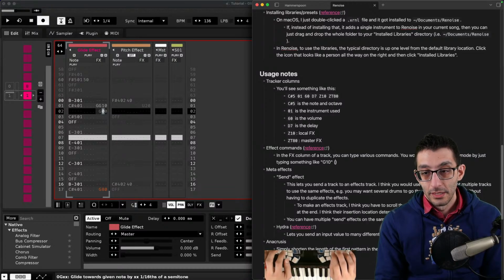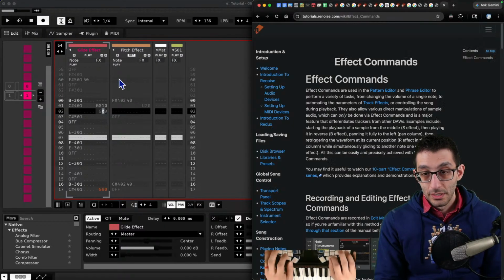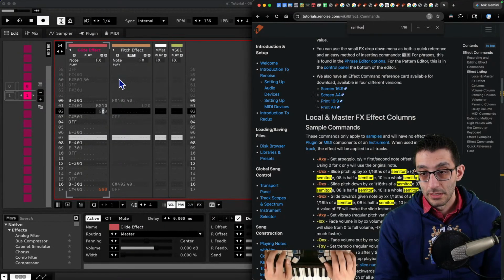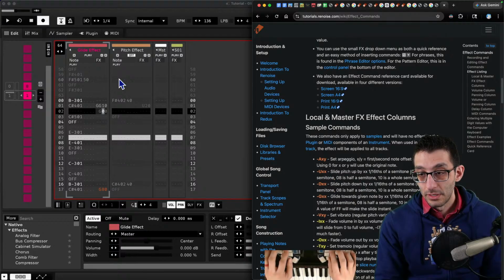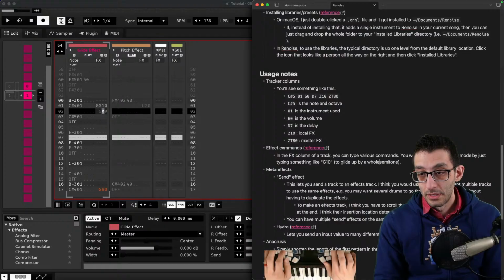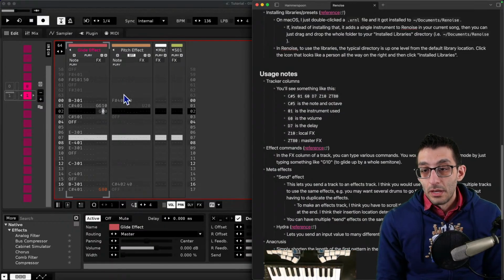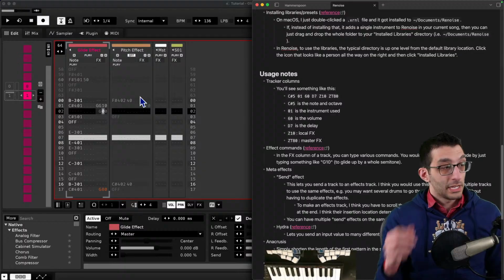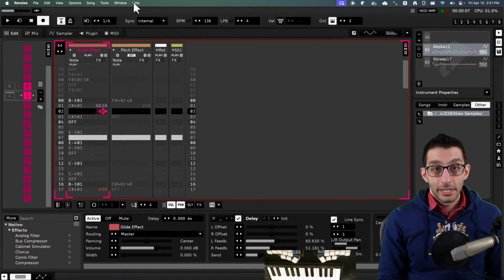G10 to glide up by a semitone. Is that correct? 10 is a whole semitone. Okay, cool. What am I still missing here?